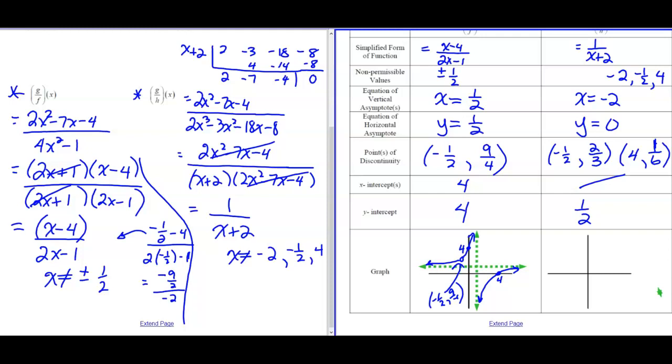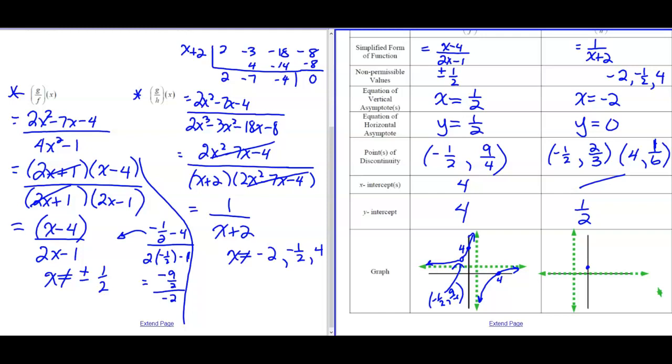And so we can do a little sketch. Vertical asymptote at x equals -2. Horizontal asymptote at y equals 0. Remember, this is a translation of 1 over x, so this is just going to have 2 arms as well. Okay, our y-intercept is 1/2. X-intercept is 4. Oh, sorry, y-intercept, then, so we know our arms are going to go like this and this.